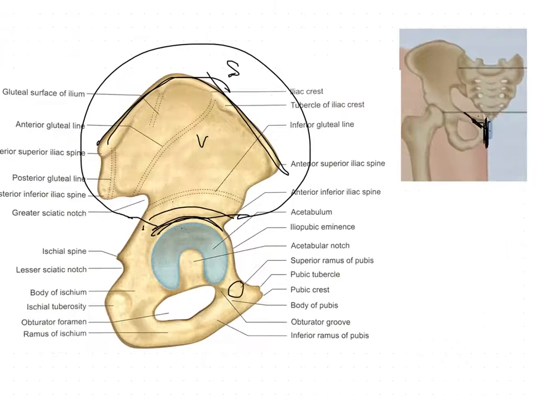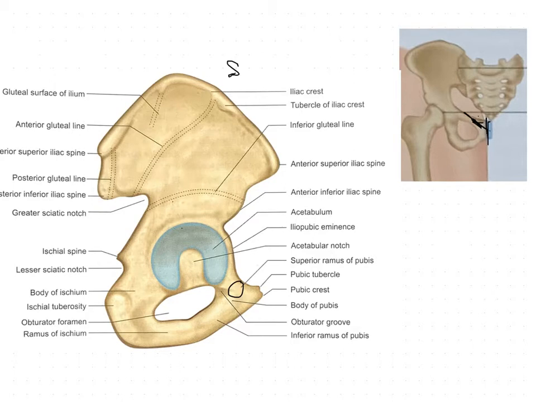Here we can see the iliac crest. The iliac crest is a broad convex ridge forming the upper end of the ilium. It can be felt at the lower limit of the flank. So this is the upper end forming here, and this can be felt at the lower limit of the flank. If you see the curvatures, vertically it is convex upwards. So this is the convex upwards.